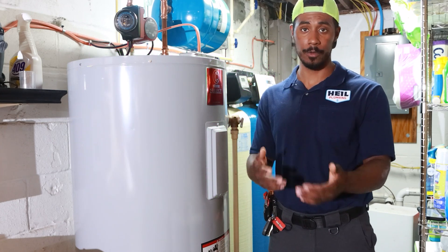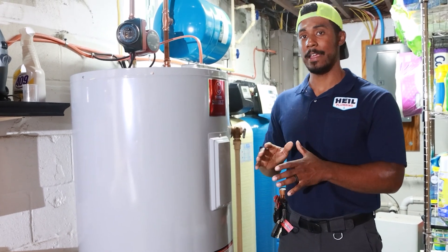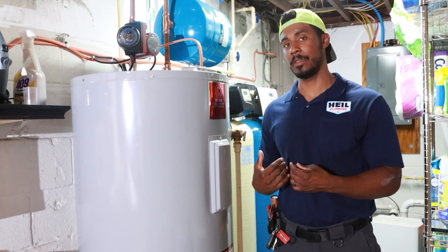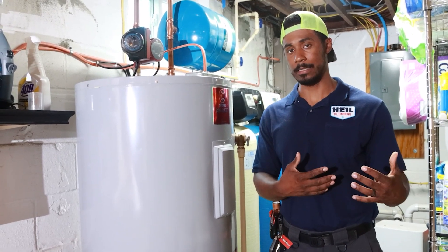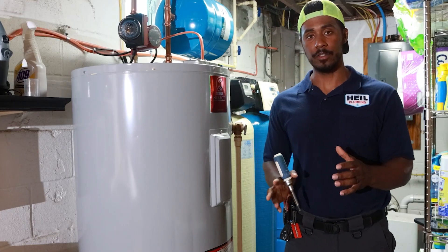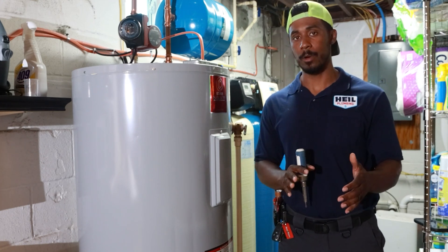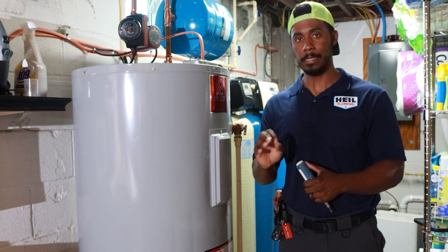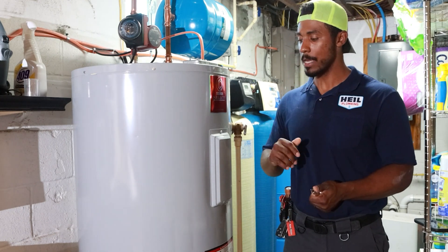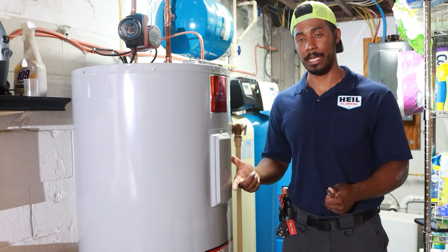Any adjustments that you make are at your own risk. A plumber is usually going to set the temperature at 120 degrees. If there's other things going on, he might set it a little higher, but the delivery temperature we want at the tap is always going to be 120 because it's just dangerous to go any higher. So I want to explain how to adjust the temperature on an electric water heater. Electric water heaters are a little bit more difficult than gas water heaters — gas water heaters are painfully easy. Electric water heaters require a little bit of extra steps, so first thing we're going to do is take apart the cover panels for the thermostats.